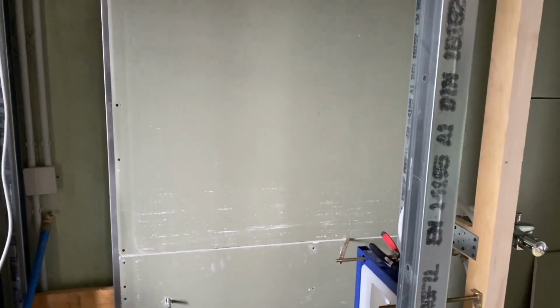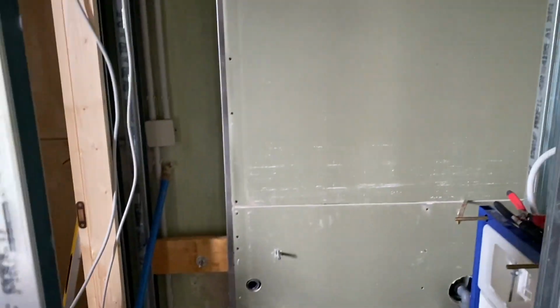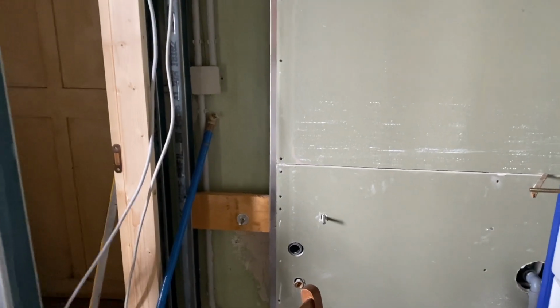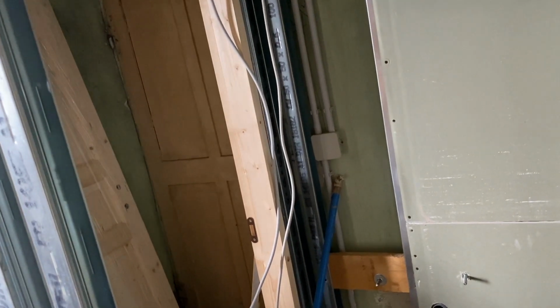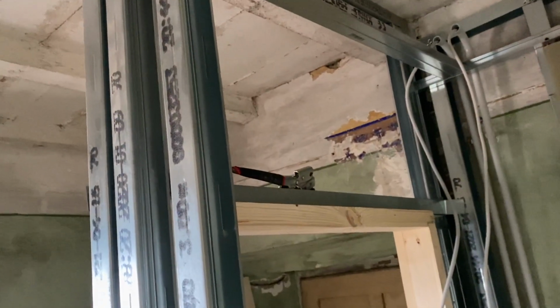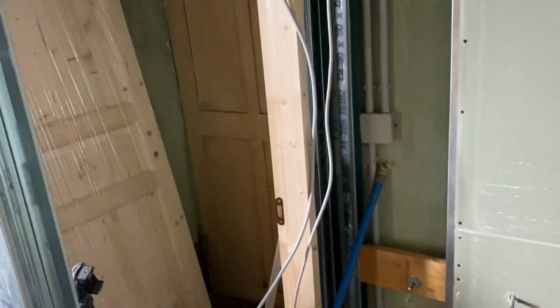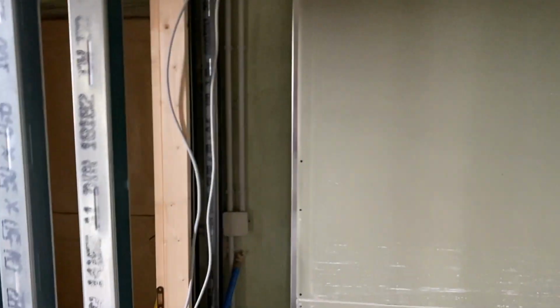So, just time to screw all of that up. Screw it in, screw it on, left and right, middle. And then, in fact, before we do the last bit, we need to decide how we're going to do around the door, which I'm going to double, so there'll be 2 metal rails all the way around. So I need to fix that down, fix it at the top, line up the ceiling. So quite a lot still left to do on fiddly bits.